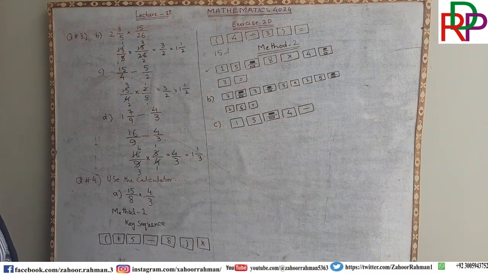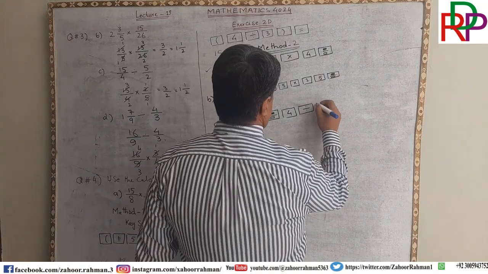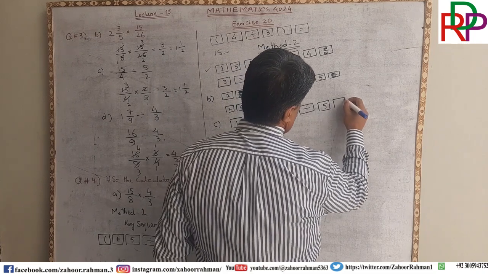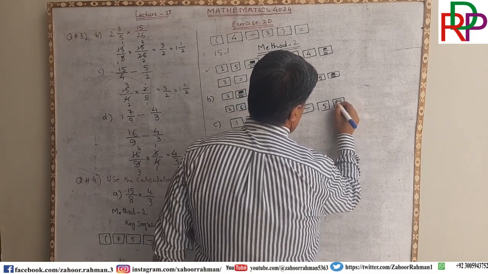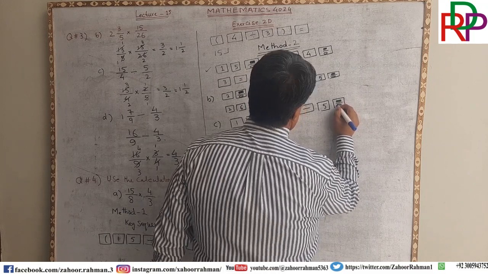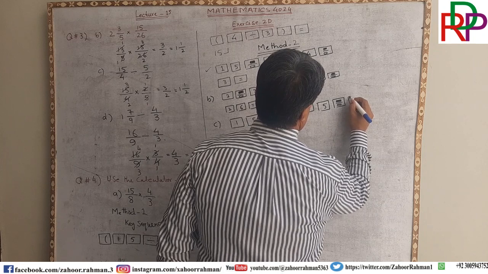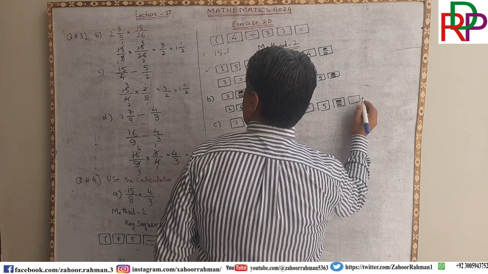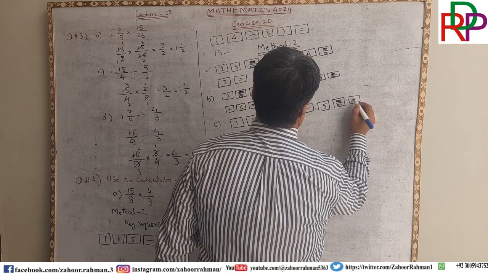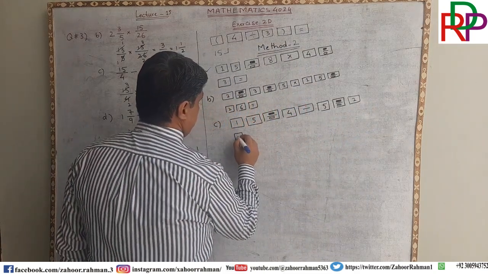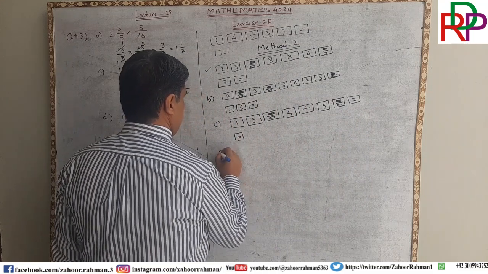As the third question is division one, then you have to press 5, and then you have to press this button again, and at the end you have to press 2, and lastly you have to press the is equal to.